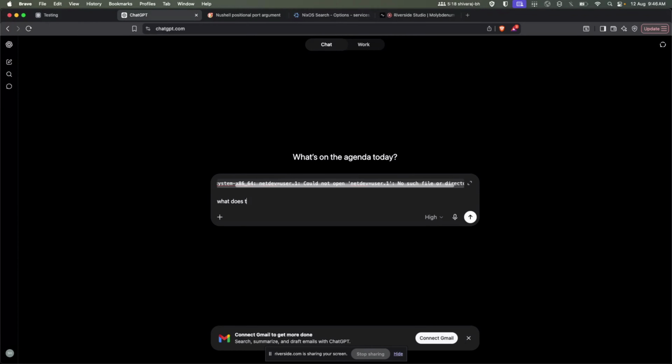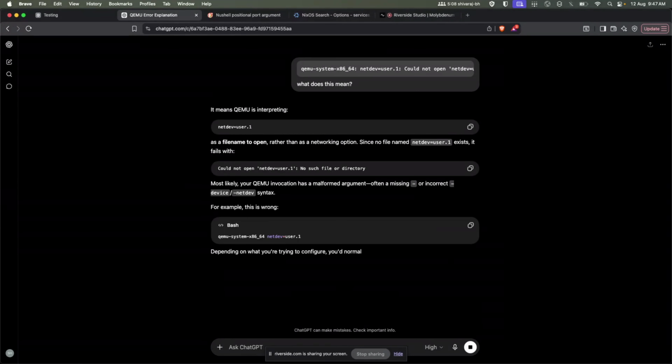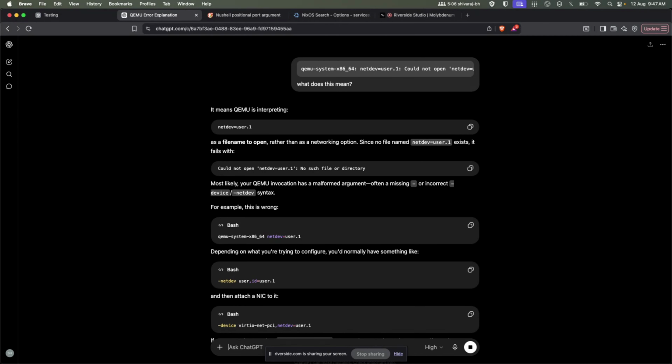What does this mean? I don't think I get that. As a file name to open rather than as a networking option.